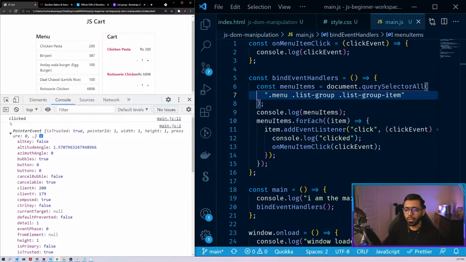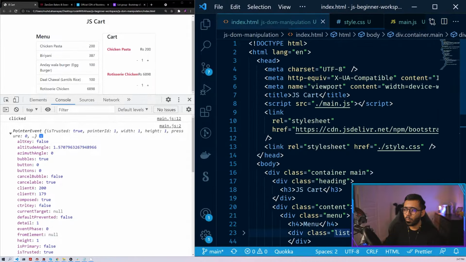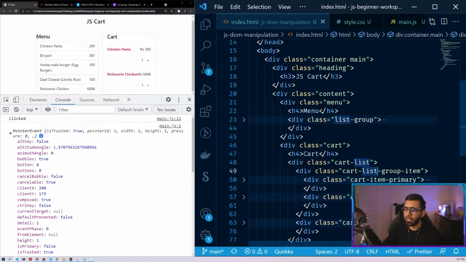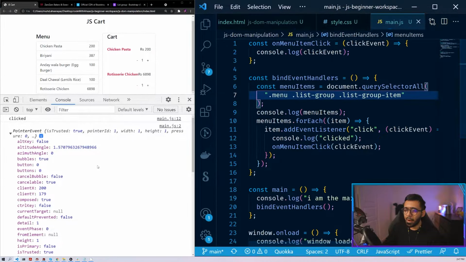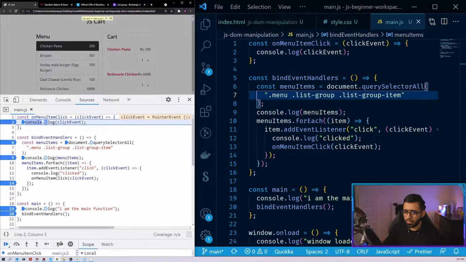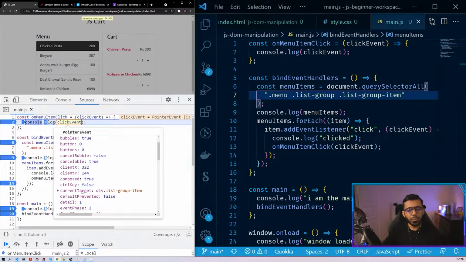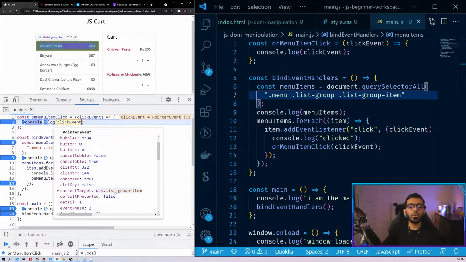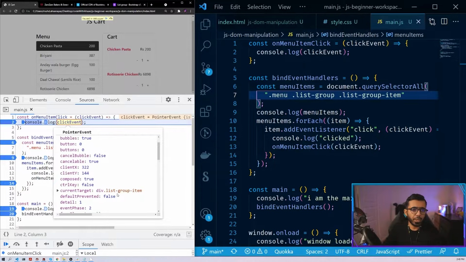From what I'm trying to see, we only need to get this particular element, which is the list group item, and not something inside it. And we used to have a property called currentTarget, which is null here for some reason. That is kind of mind boggling to me. Let's refresh. Chicken pasta. We see click event, and now we got currentTarget. That is interesting. In the console log, it doesn't show it, but here in the code, it shows it. That is what I was looking for, and I got confused a bit.